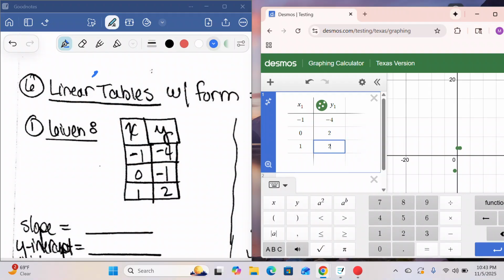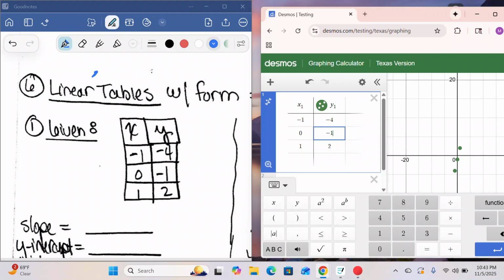So automatically, you see how it pretty much starts graphing it. And where did I make my mistake? I was supposed to put -1. Now it is right. Now you see how it is graphing the table already given for you on Desmos.